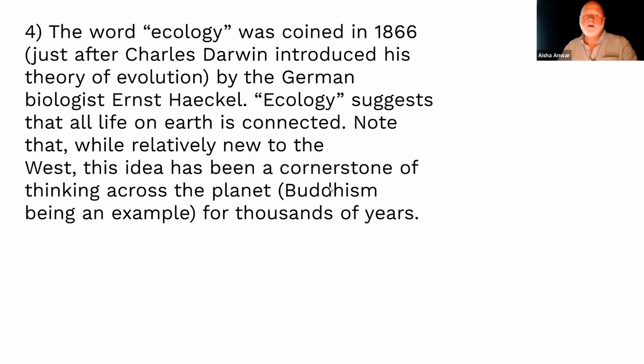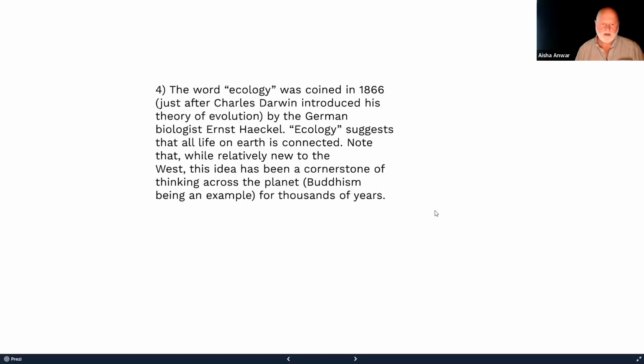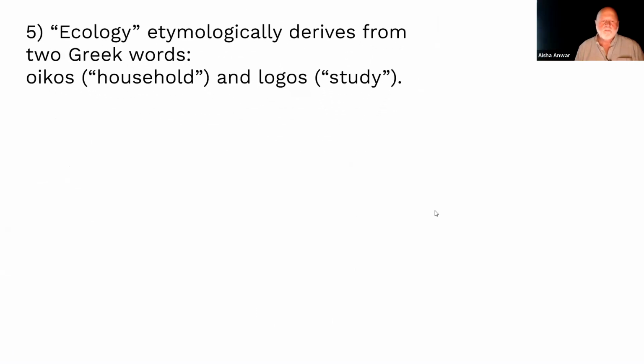It's been profoundly influential, and depending on your field of interest, you may know that many biology departments across the US are no longer called just biology departments. They're called biology and ecology, biology and evolutionary ecology, or something of the sort. So this notion that you can think of anything in isolation is no longer widespread in the US at all. But it's striking to think that this is only 150 years old. Before that, we tended to think of things in isolation. For the climate crisis and all, we can no longer think of things in isolation. We have to think of them as deeply connected.